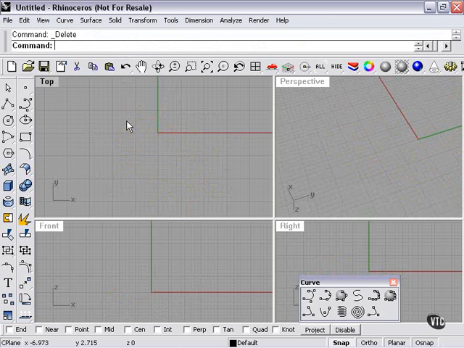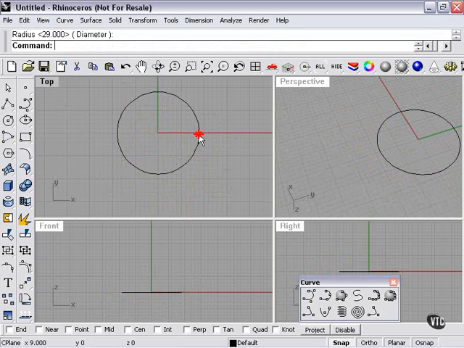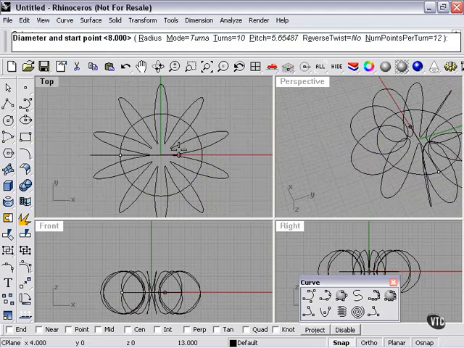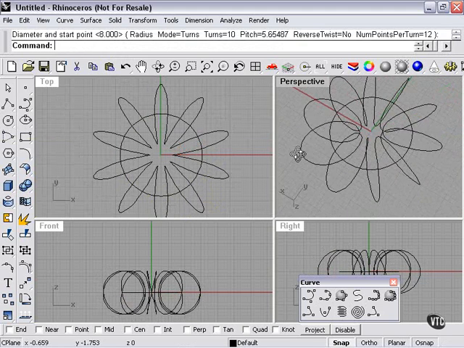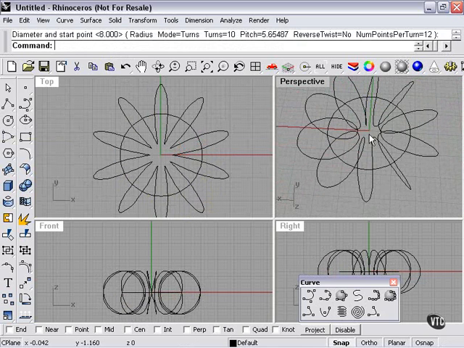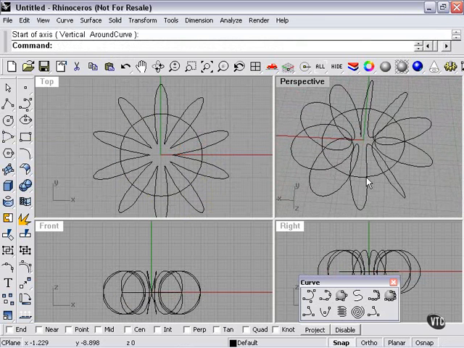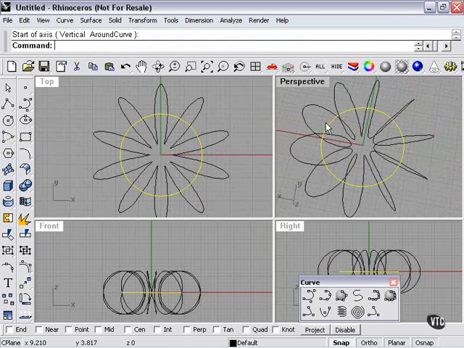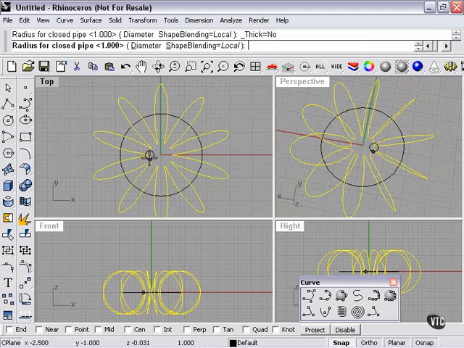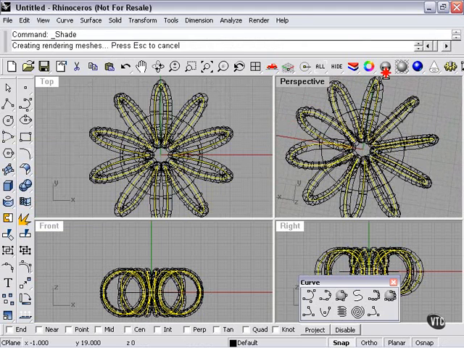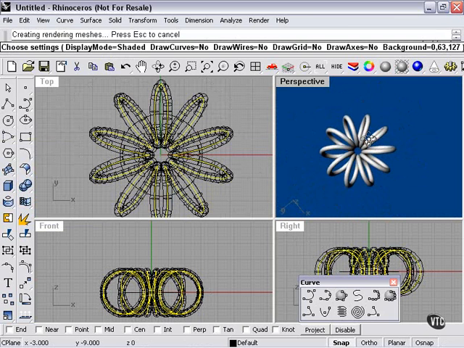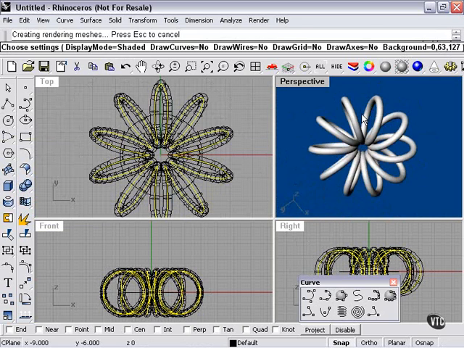If I were to show you a circle, just quickly here, helix around curve, now you see we have almost a star type shape going on. The other interesting thing to note here is that this is a closed helix. In other words, my entire helix curve is a closed curve. And that's because my starting curve here that I used as a base is a closed curve. Let's just use our pipe command real quickly and take a look at what we've got. Pretty cool, as you can see. It's a very unique shape. It can be created extremely quickly with my helix around curve tool.